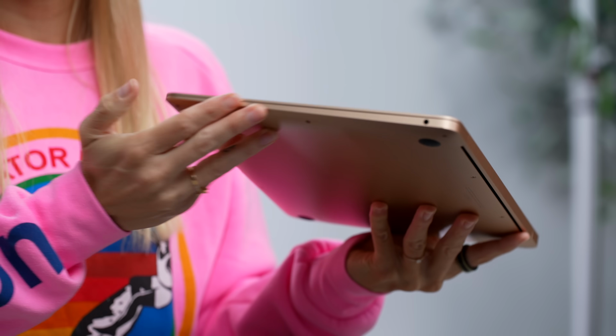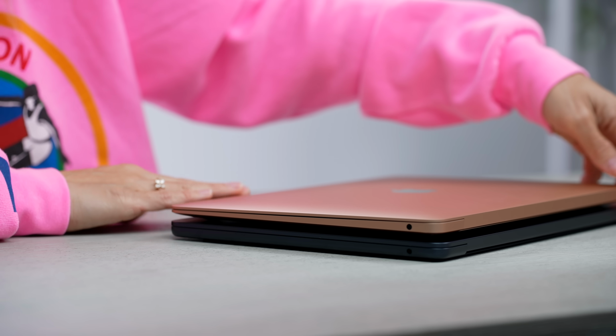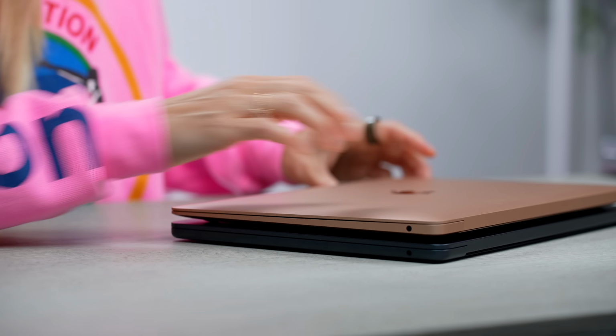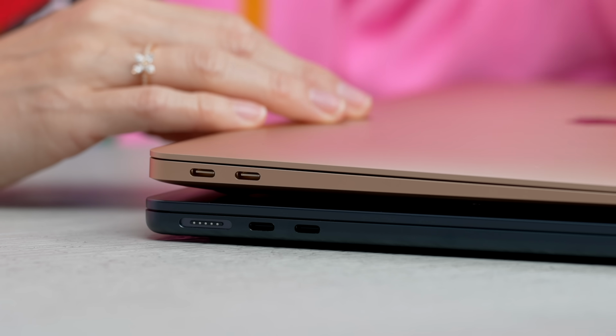So this is the MacBook Air, one of the previous models, and this has that wedge-shaped design. So when we put that up next to the new one, you can really see the difference. The one thing that it did not have though was MagSafe. And why this is really key for the new MacBook Air is this will give you those 2 ports free. So you don't have to worry about losing a port to charge. You can have access to both of those ports.